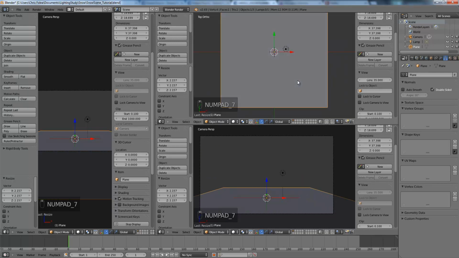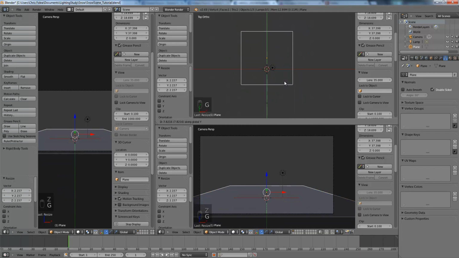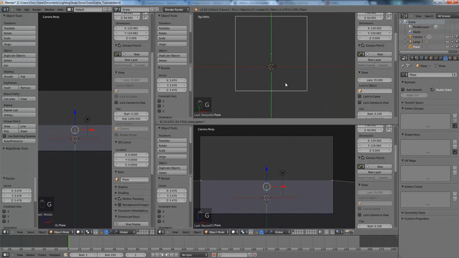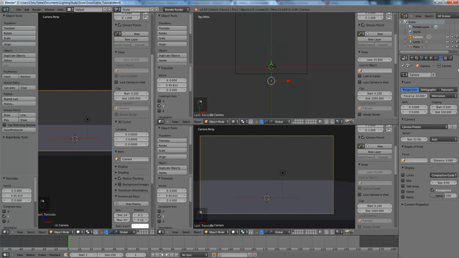And we're going to modify the plane over here in the top view so that the base of the plane matches up pretty close to the camera because we don't want to waste any system resources on stuff that's not visible in the camera. Then we're just going to scale the plane up until the edges go past the edges of the camera, and we're going to move this forward until it matches about with the camera again. You're going to notice that the orange edge disappears at the end of the plane, and that is not what we want at all. We want this to expand into infinity.